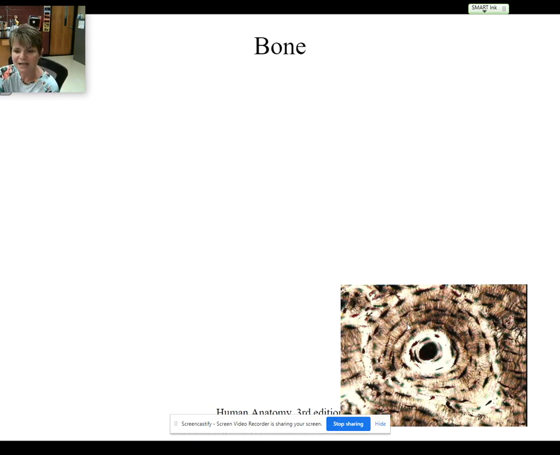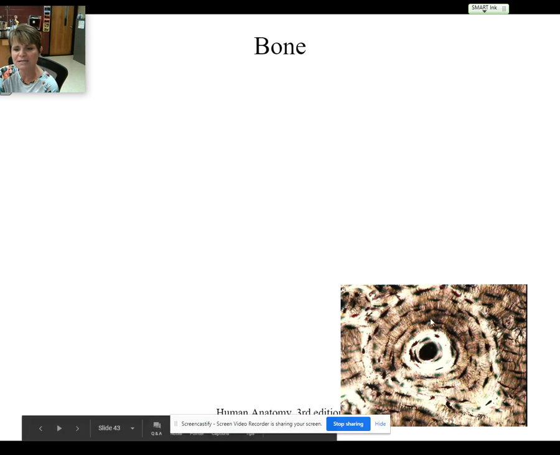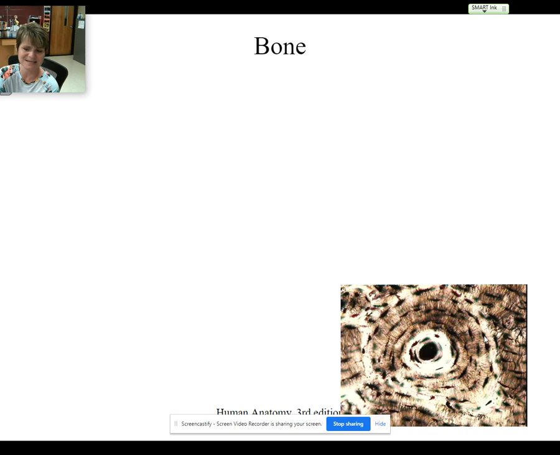The little light lines that look like cracks, those are the canaliculi. And the darker little dots here that are arranged in rings around that center circle, those are the lacuna with the osteocytes inside. And so you can see the little cracks are actually connecting the lacuna to each other and to the central canal. And so this allows oxygen and nutrients from the blood vessel that would be in the central canal to diffuse out through those little cracks, which are the canaliculi, to get to the little dark dots, which are the lacuna, and the cells, the osteocytes, are inside there.